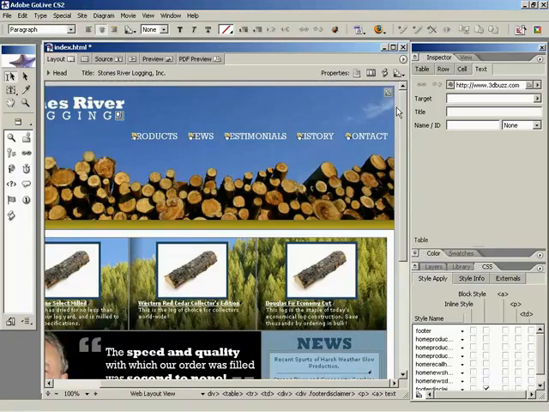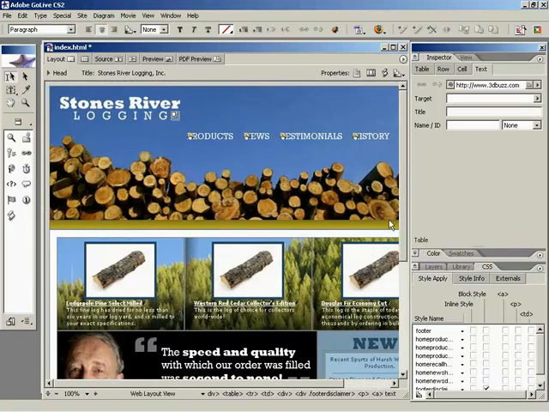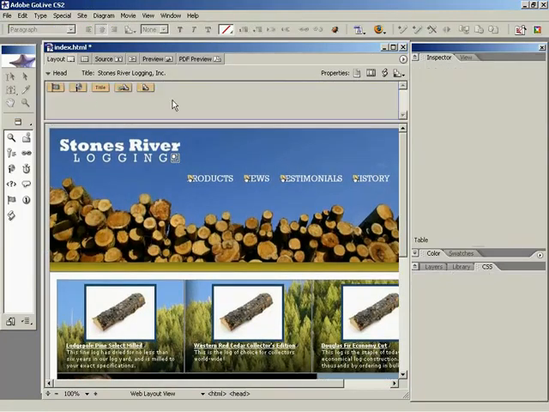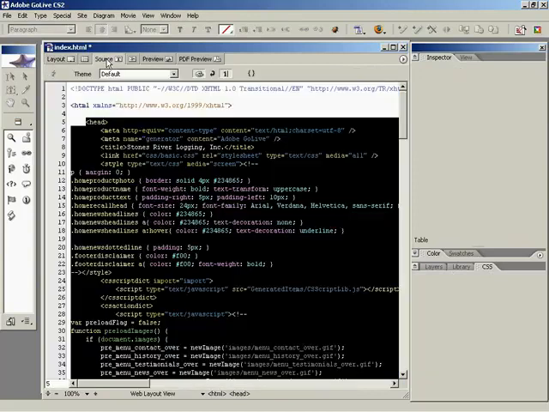I guess from here we need to add those meta tags. Yeah, let's add our meta tags. Now, just for the viewers at home, what is a meta tag? A meta tag is there basically for the search engines and to keep certain things that you want to note up in the top. It basically keeps it out of the body area.